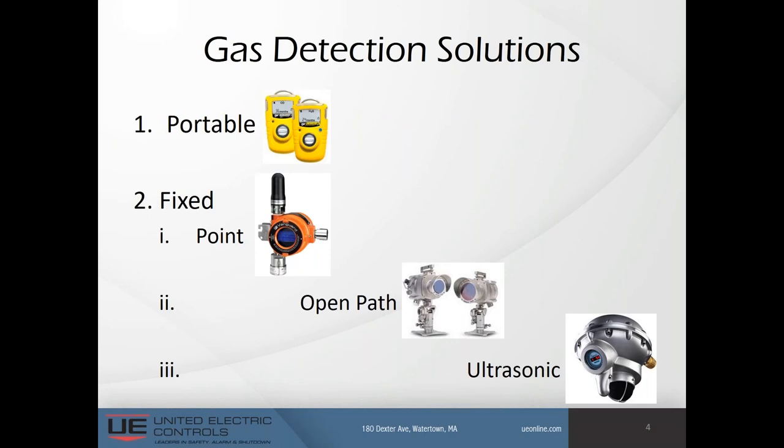We're going to compare and contrast the different types of gas detectors. First, portable detectors, which are typically battery-powered, carried by plant personnel worn on their bodies and helmets in some cases. These are pocket-sized devices that can detect several different kinds of gases. In contrast, fixed detectors are single gas monitoring devices installed in permanent installations, similar to other field devices like pressure transmitters.